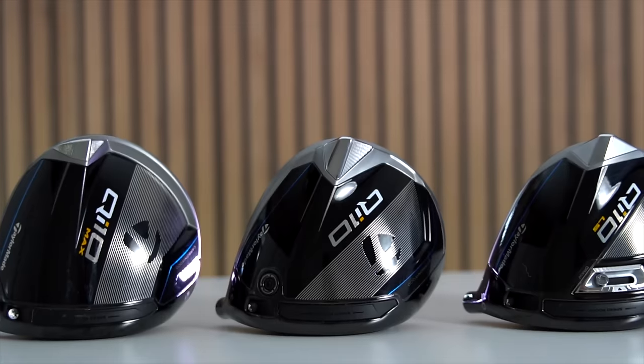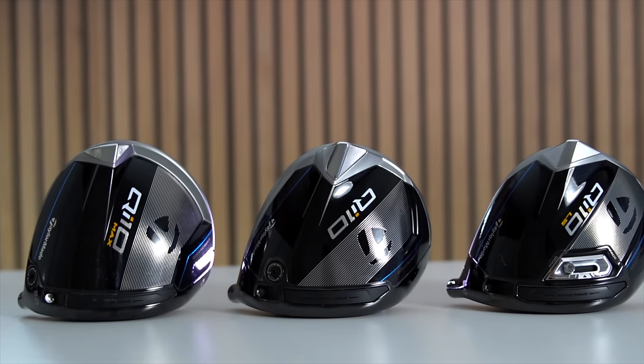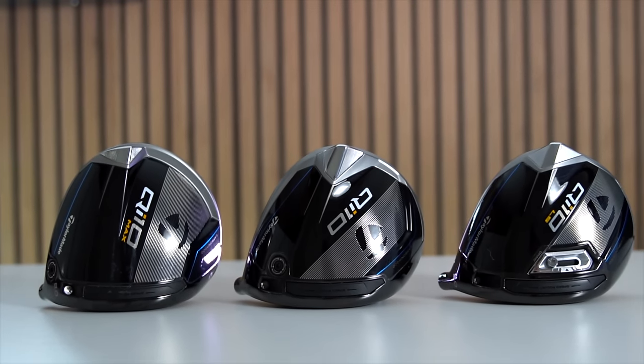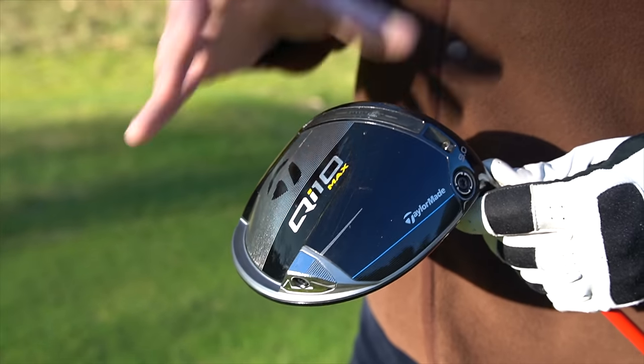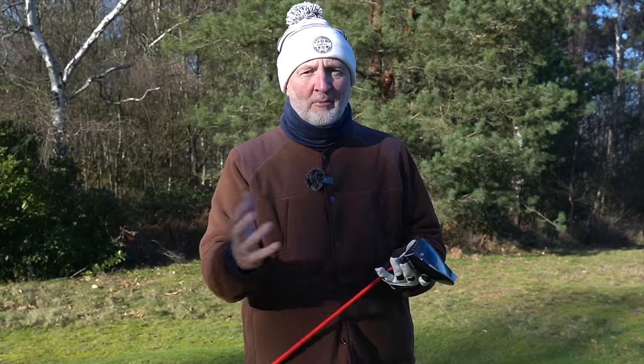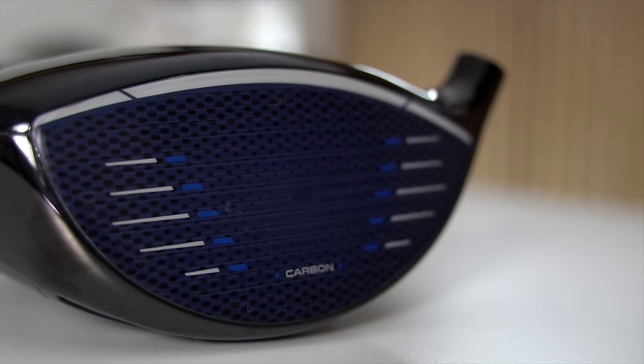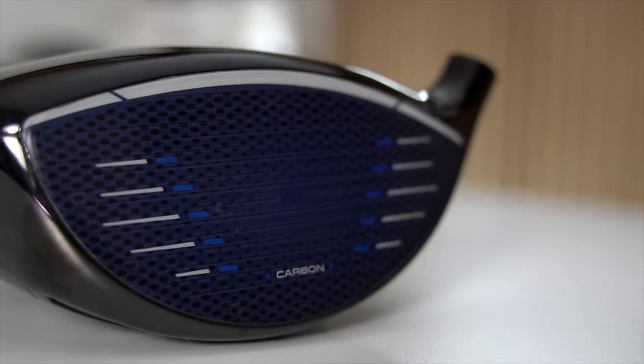So you've seen plenty of close-ups now, no doubt watched plenty of videos about this QI10 lineup. For me, like I said, I'm just pushing the other two to one side for the time being because it's that Max product that's of real interest. But I want to know what you think in terms of aesthetics. Big change. Red has gone, to my disappointment, and been replaced by blue that almost looks very much like an Everton blue, but we'll forget about that for the time being.